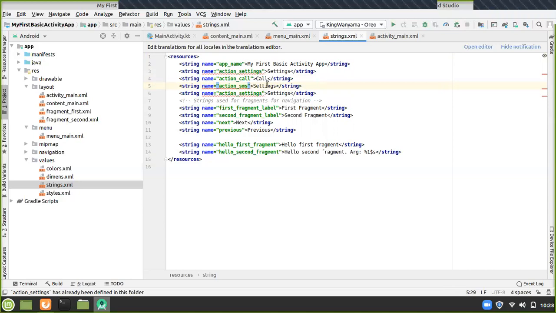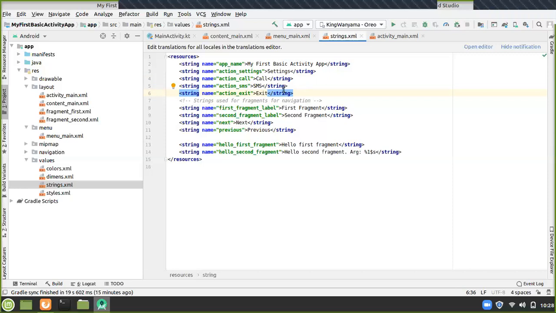Then maybe the text we can also give it SMS. Then this one here we can say action exit. Then we can give it some text as exit. Yeah, such a thing. Maybe we can call it settings, call, SMS, then exit.